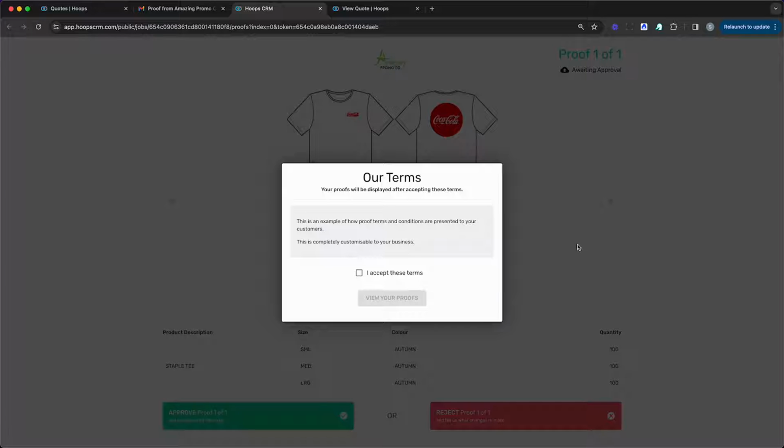And you will see here, now this is completely up to you, but we enable you to automatically pop up with your terms and conditions so that the customer has to accept these proofs, these terms, if you would like. This is optional if you would like these to pop up. But if you have any concerns moving forward, obviously all of this acceptance of your terms and conditions with the proofing covers you for all of that. So I'm going to accept this.